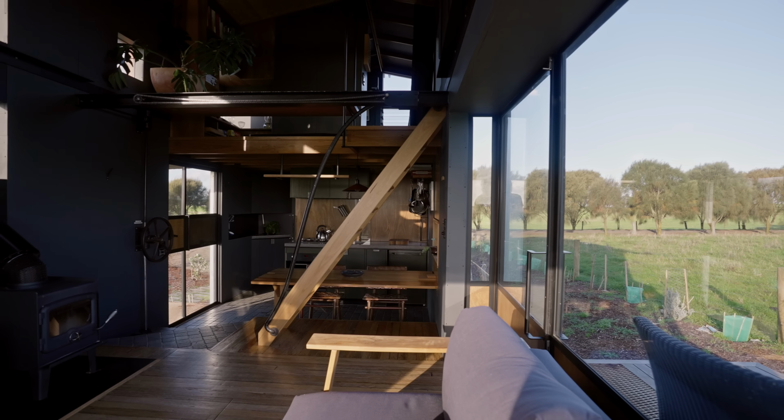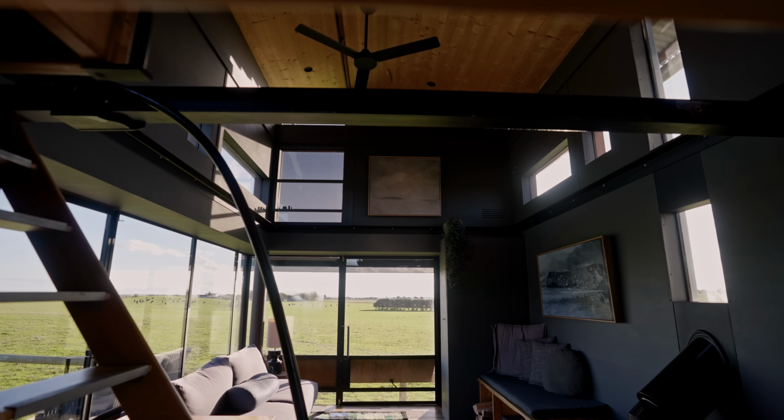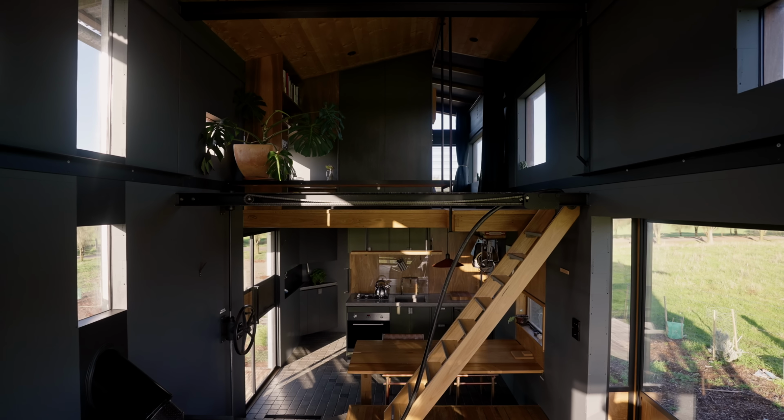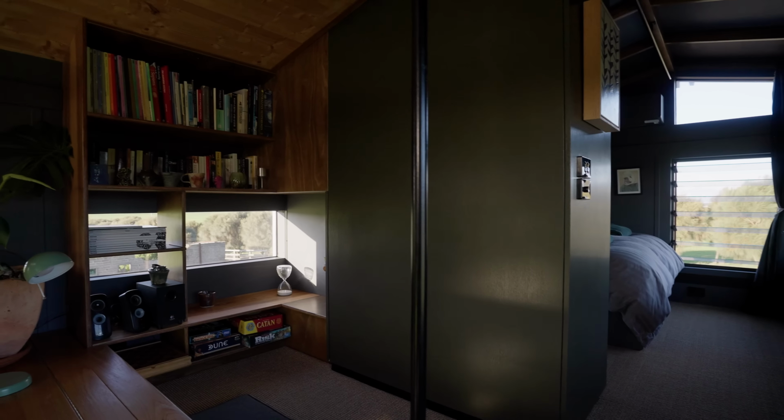And I must admit, I was just quite taken aback with just how generous this home feels, especially with this double height in this living room where I am right now, and also with that off-center pitched roof in the mezzanine to allow for such generous standing space when you are on that upper level. For me, this home is all about the clever thinking and the materials. It feels completely at home in its setting.